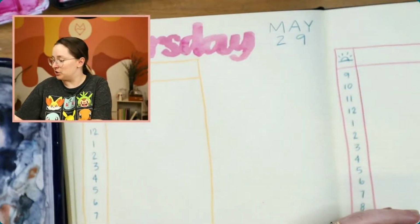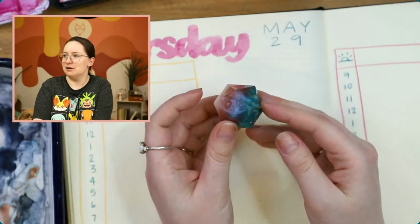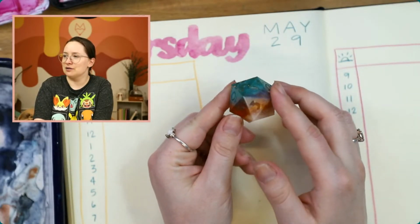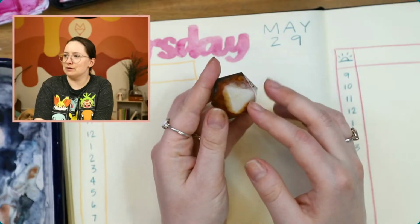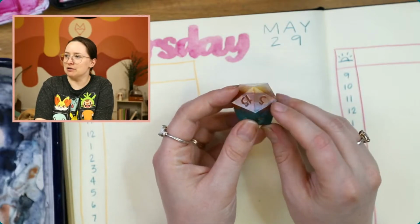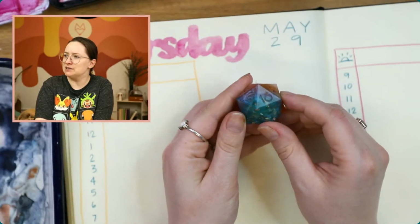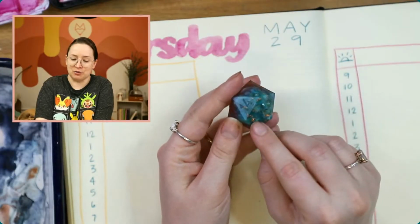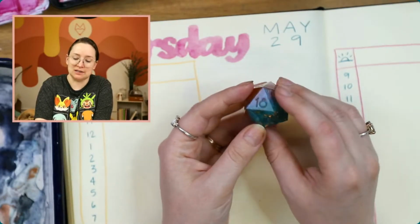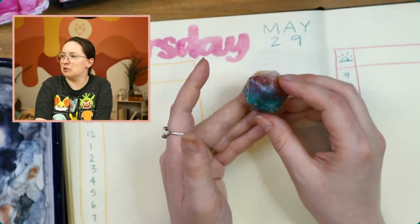But then the D20, the big chunk, that's the one that I am the most excited about. Look at this. We got the one face, this milky white, and then the milkiness kind of comes down into this lovely orange band, which then meets up with this cool blue. And then I have a little bit of copper foil right there in the D20 side. It's all D20 on the 20 side. But look how cool that turned out. It looks like some kind of a candy.